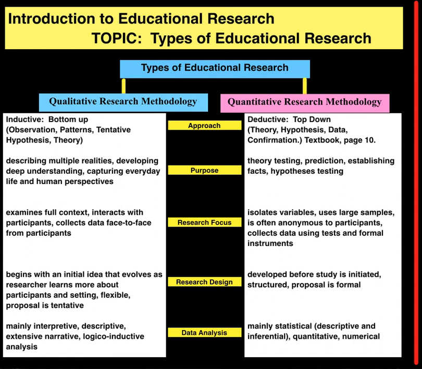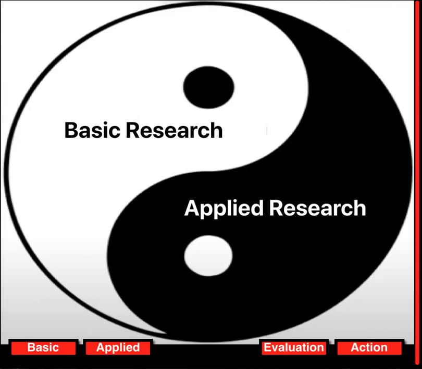Again, two very different philosophical positions that differ very much in their approach, but their function or purpose is the same: to understand reality. We're now going to take a look at some reasons for educational research. As stated earlier, the purposes or functions of educational research are exactly the same as that of scientific research, only the knowable universe is now the universe of education. On the bottom of your screen are 4 red boxes representing the 4 major purposes or functions of educational research: basic or applied, evaluation, and action research.